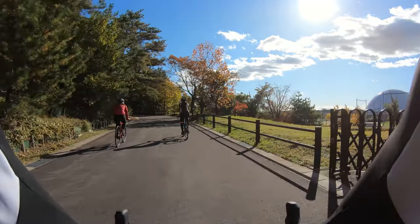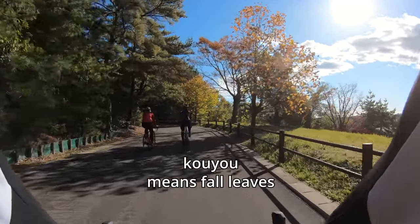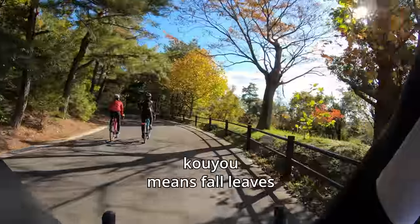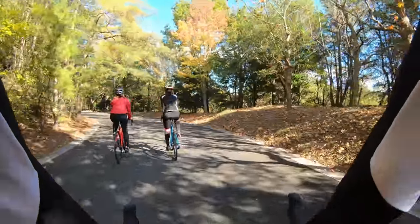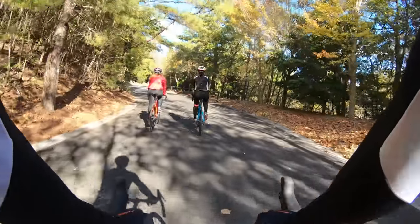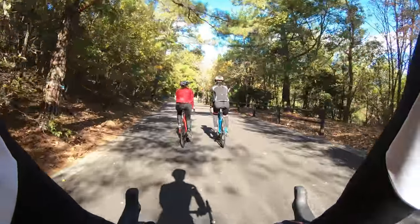Here we go. We're starting to get some of the koyo, or fall leaves as they say. Just a beautiful variety of different leaves right now. The green, the yellow, the red, the orange. I love it. This is my favorite season to ride.